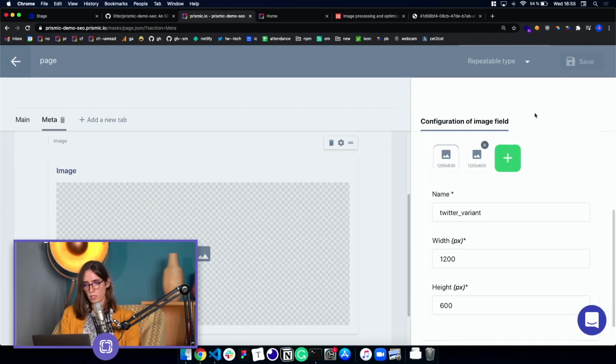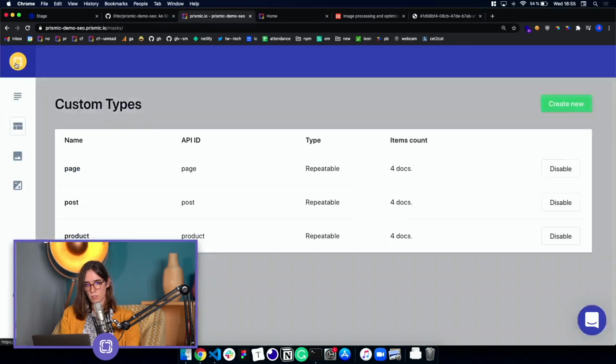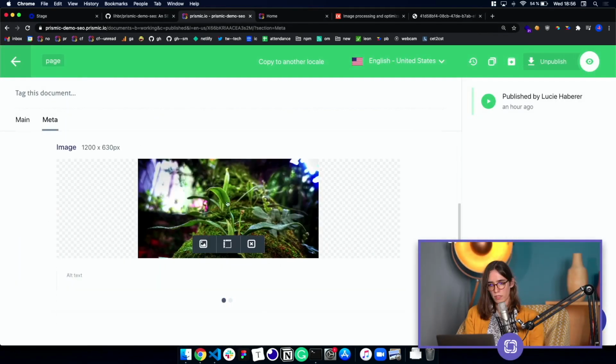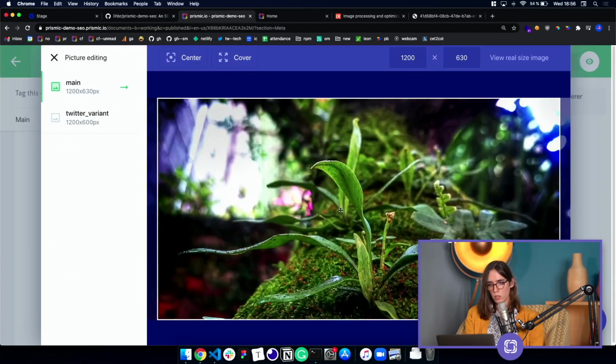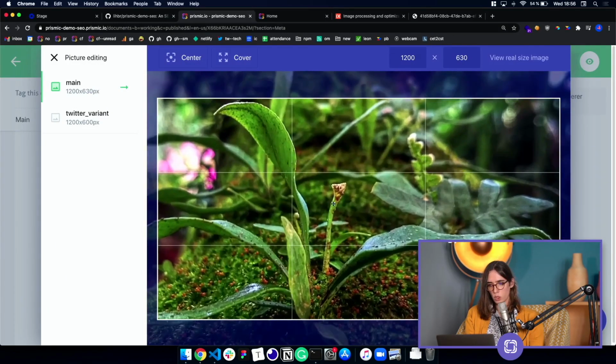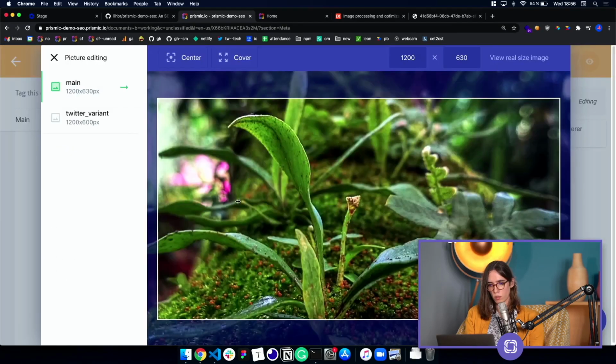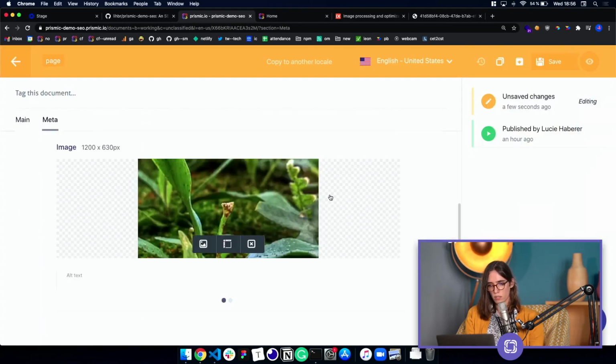And this is done really nicely because once this is set up, your content writers have access to a little cropping tool that allows them to choose where they want to crop your image, to serve just this part of the image for meta tags. So I just cropped it on the flower really closely so you can see the difference. And yeah, that's the main idea of it.